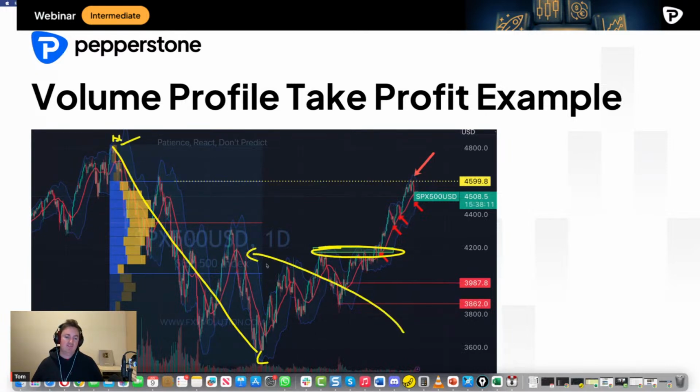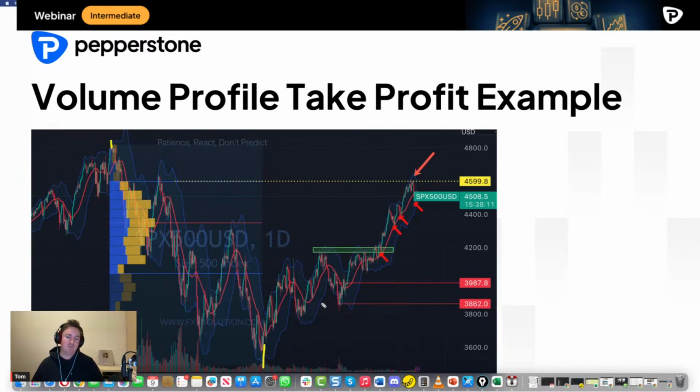So if we look at the left-hand side, where were the biggest trades on the way down? Well, it turns out that with volume profile, we can see this. And I'm using what we call fixed range volume profile here on the chart. This zone is the most traded zone on the way down through this entire area. This is the value area high, and this is the value area low. So as the market comes up to this zone, potentially you could look to maybe scale back some of your momentum-based trading. You could also look at the value area high.